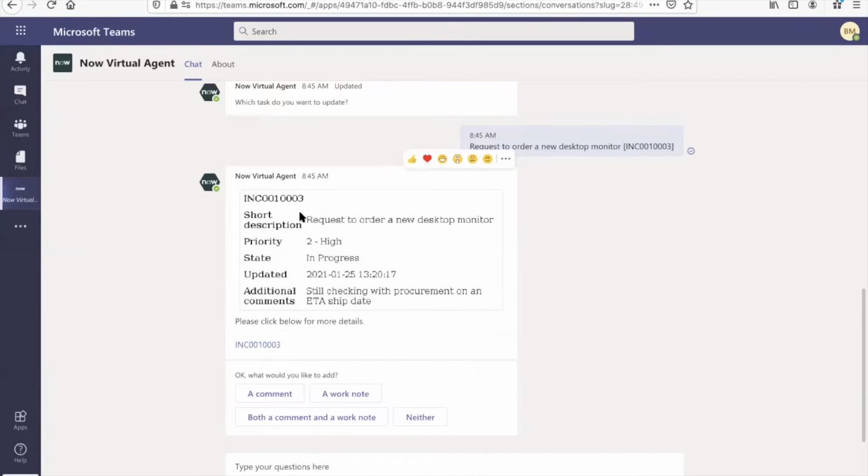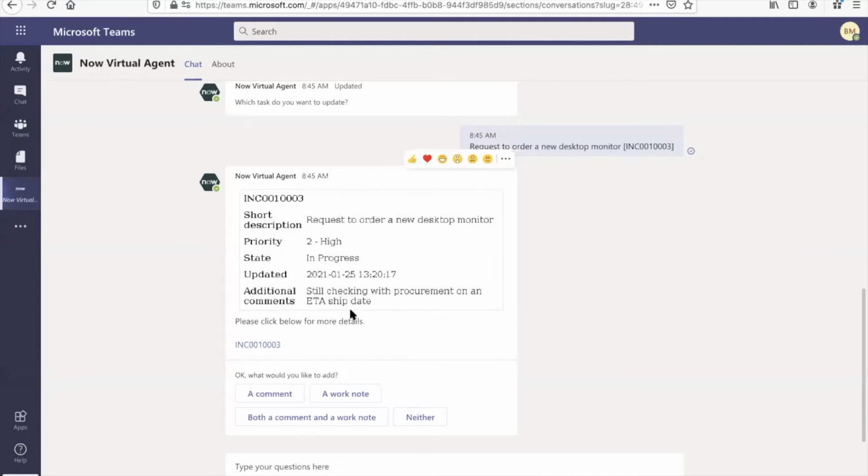But notice the font changed here, right? So from an aesthetics perspective and from a brand compliance standpoint, maybe this is something that is part of the authoring experience I want to explore a little bit more. I want to make sure Bess has a very streamlined way of being able to use the virtual agent to go ahead and add a comment or a work note.